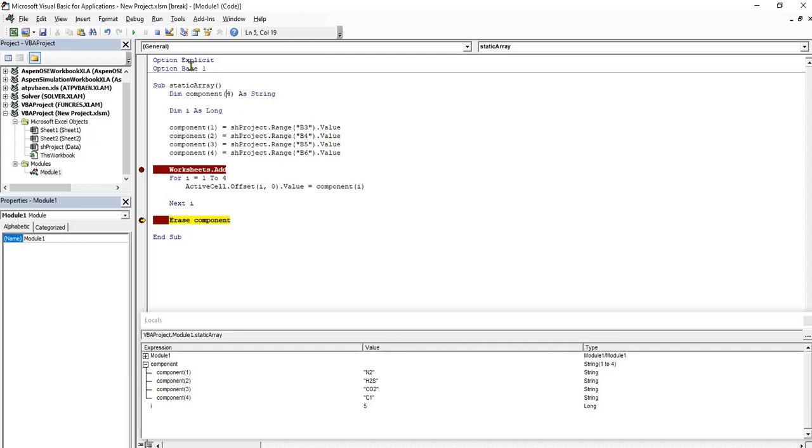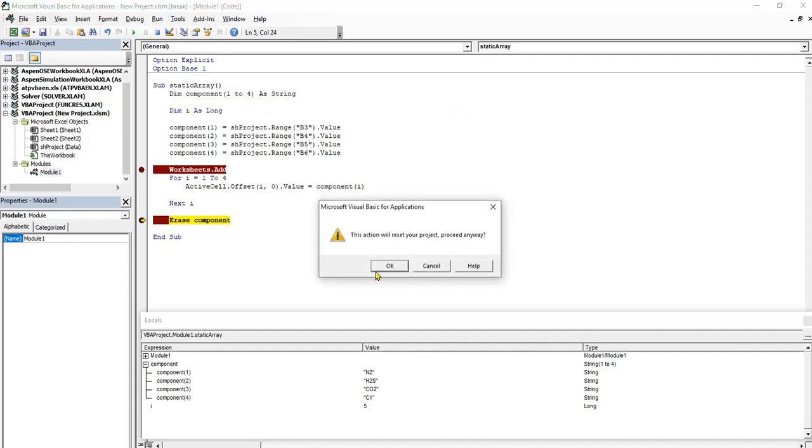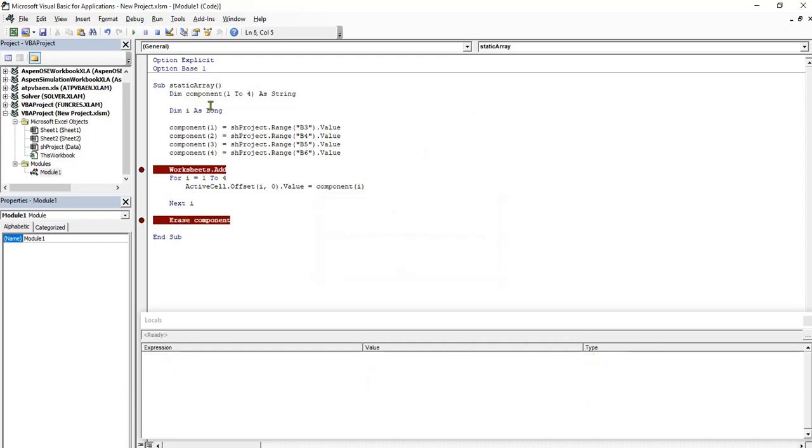Let's say I don't want to make use of this option base 1. I can just type in here 1 to 4, and I can remove this.